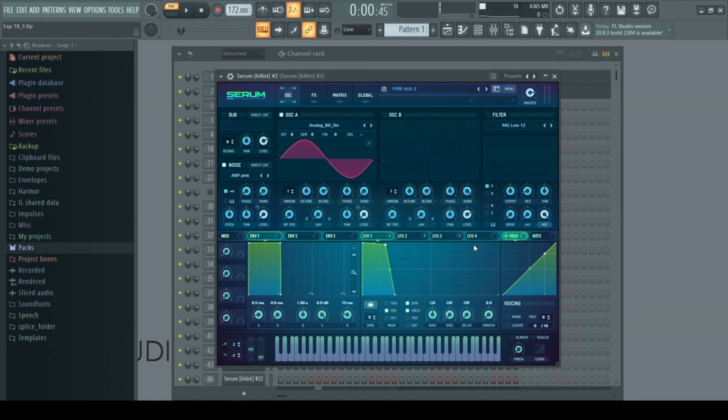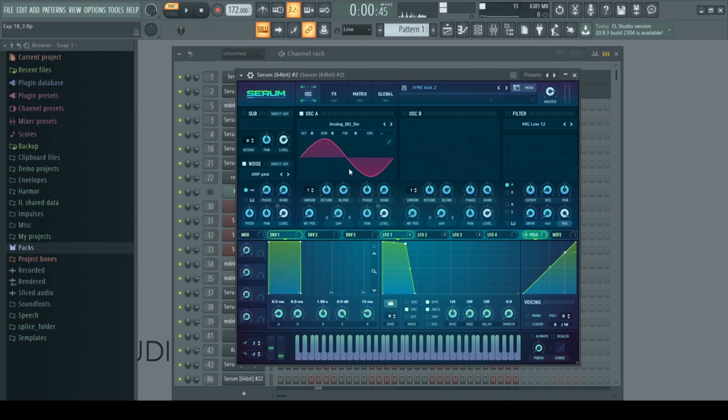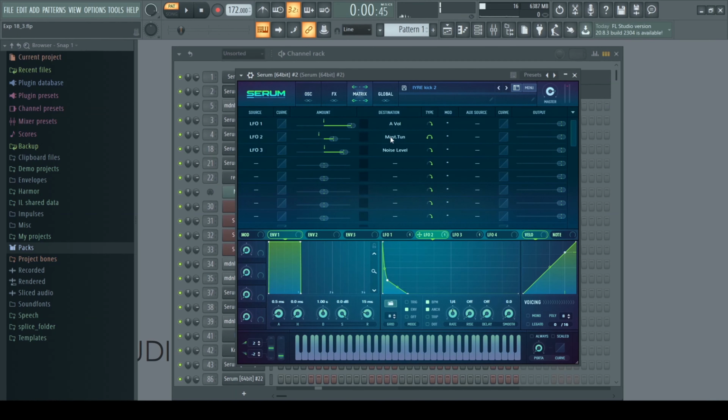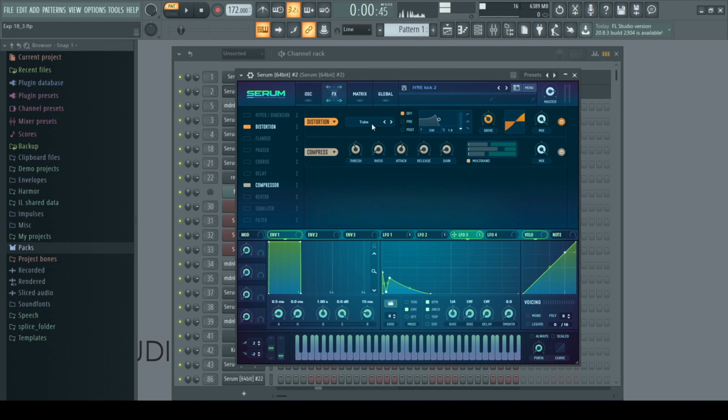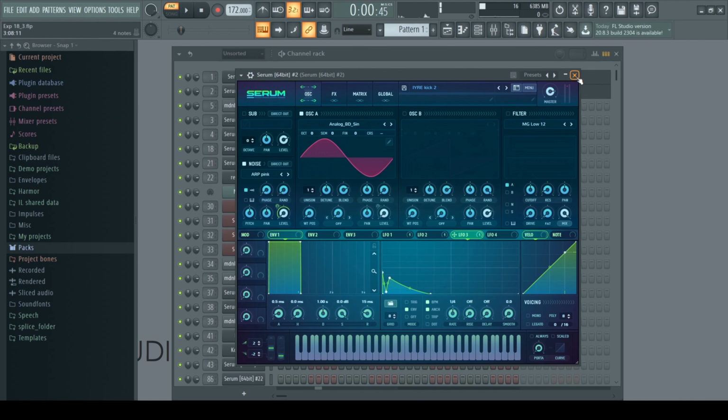And then if you move on to the bass drum, this is how the bass drum looks using another Serum design. Each of these LFOs has its own purpose, just like the snare drum. Pretty similar to the process of creating a snare drum, I would say. LFO1 controls the level, LFO2 controls the master tuning. This is where the synthesizing process differs from that of a snare. Instead of controlling the coarse pitch, I'm controlling the master tuning. And then LFO3 controls the noise oscillator. I've used pink noise. In terms of the FXs, distortion, and a little bit of compression using the multiband mode. So that's pretty much it.